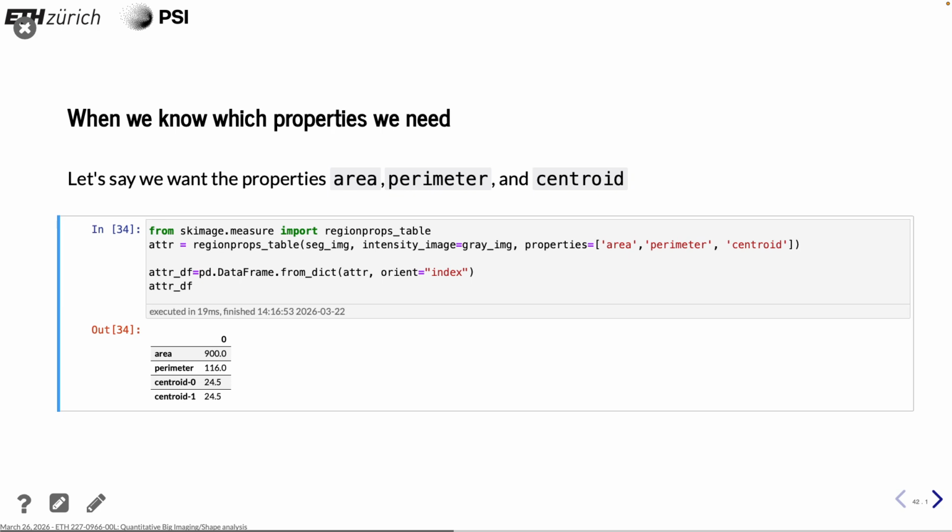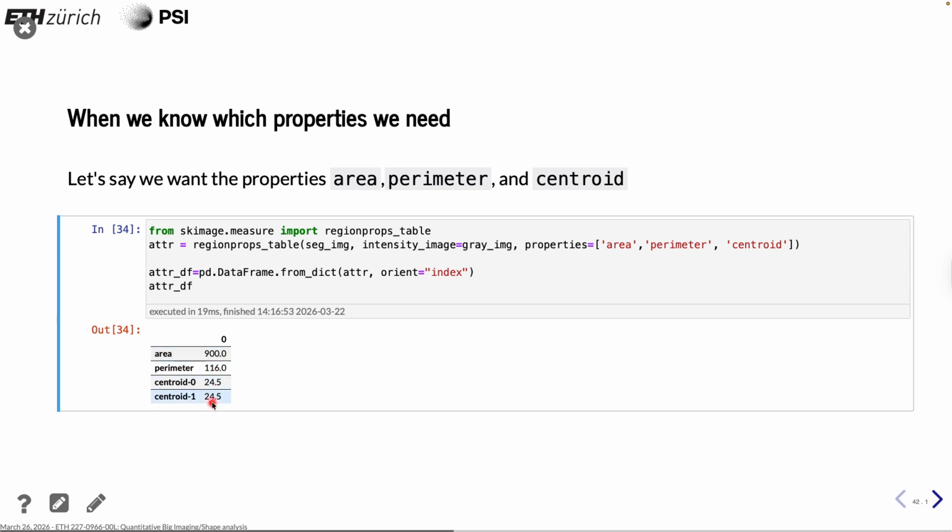So in this case, let's reduce it. We can actually, with regionprops, select which information we want to compute. With that, we save time, because every metric that you want to compute takes some time, and if you have many images, every microsecond actually costs you some time in the final evaluation. So be sure to know which properties you want to really look at.